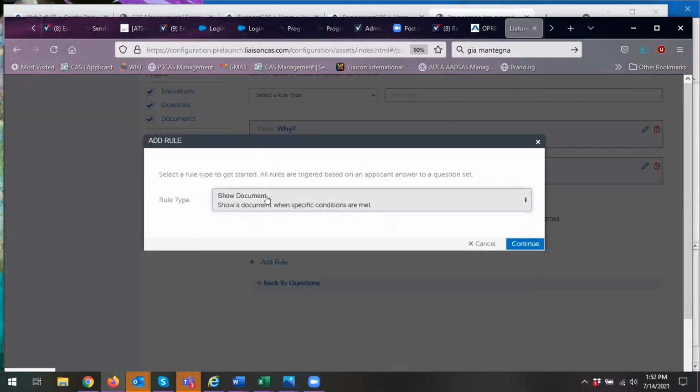This is tied to the program questions. We can make it so that based on the way they answer a question, it's going to require a document. An example is someone who attended their O&P school outside the US.